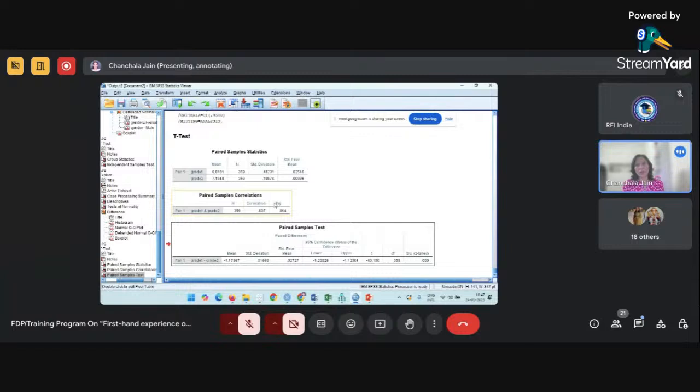So every time, whenever you want to compare the means, you can either go for the t-test or the ANOVA test, right? ANOVA we will understand tomorrow, and later on we'll understand the last, that is correlation and regression. For the paired sample t-test, you always need to see that you will have pairing of your variable, that means pairing in the observations, right? For a particular person, you need to collect data twice, and there should be a certain time gap. Generally, this is the clause of the paired sample t-test, right?